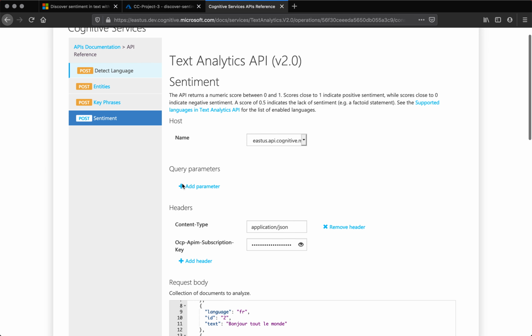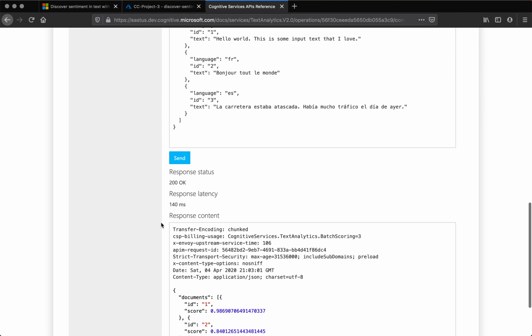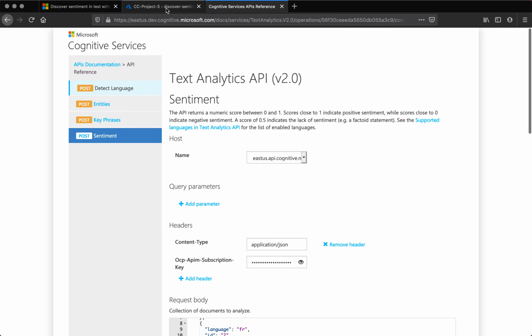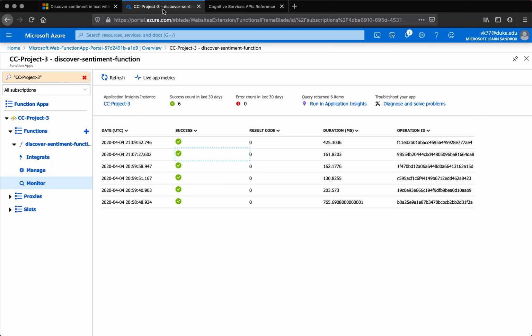So overall, it's a cool way to look at the API. There's some other things that we can do as well, like detecting language, entities, key phrases. This is the example page for the API, but it's cool to play around with Azure, get used to the interface, and use different functions like the queue storage as well as the text analytics API.